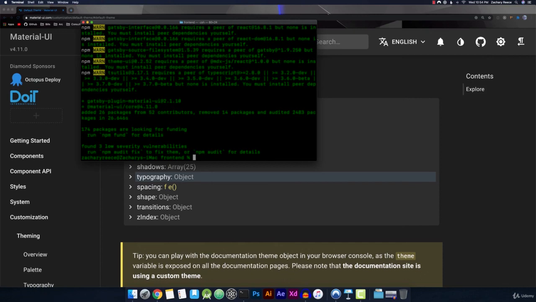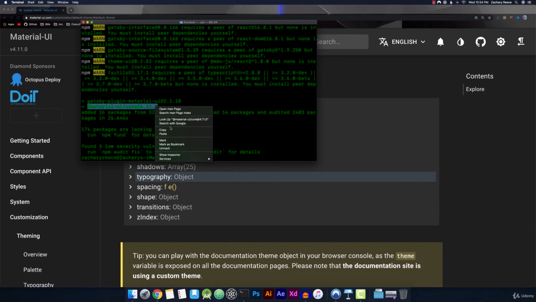One thing to note here, I should have mentioned this a second before, but I'm at Material UI version 4.11.0. Okay, and that's kind of important. I think that you should stick to installing this version.